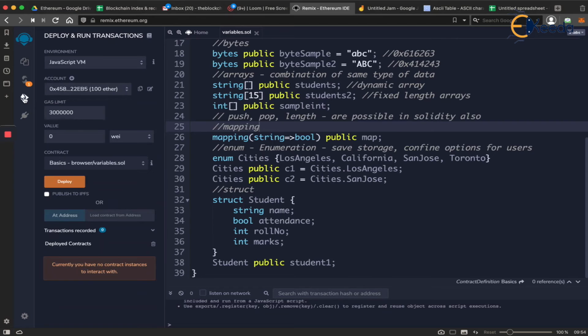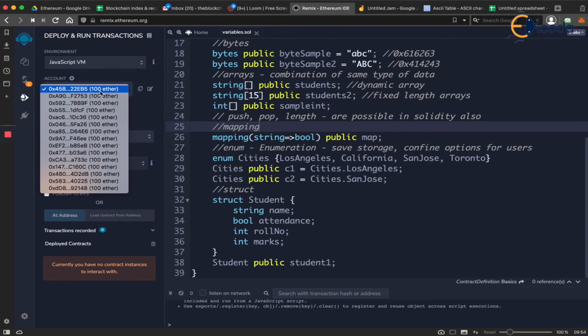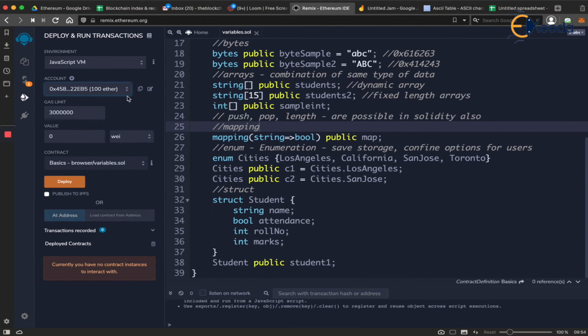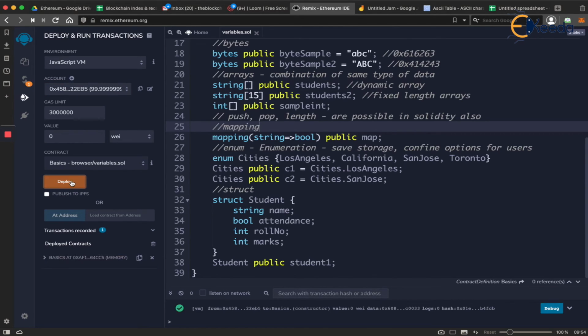And if you go to the deploy section, you can easily deploy your contract into the local blockchain instance and immediately get access to all of the variables that are there, right? So let me click on deploy and see what happens. Remember that there are 100 ethers in the first account given by this JavaScript Solidity simulation, right? Now, once I click on deploy, some amount will be cut from here as the gas fee, and the contract is going to be deployed into the local blockchain. Once it is deployed, I can immediately access the variables in the contract from here down below.